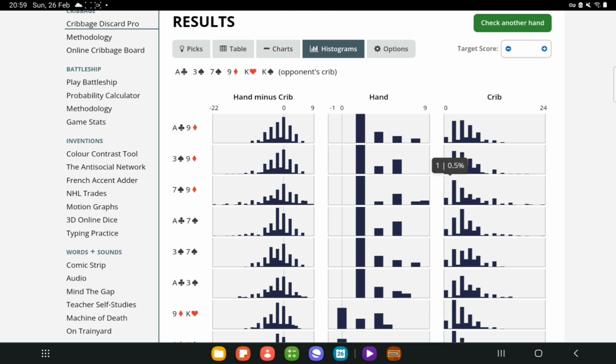Whereas with 7-9, you're getting 2 points about 25% of the time and 0 points 7% of the time. So that's about a third of the time you're going to be getting 2 or fewer points in the crib, which would be quite nice for us. That would have really helped slow our opponent down.